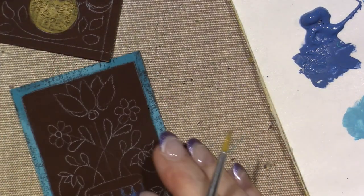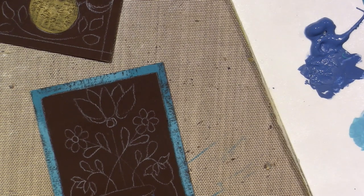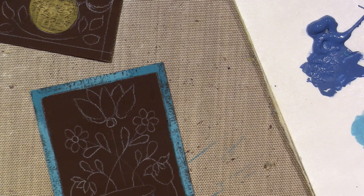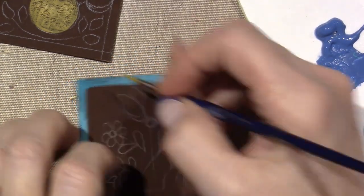I think this had a little bit of, now I'm going to switch brushes because I have a littler, a round, a number two round. And it's just a little smaller and I have more control. I hope I'm in the shot. But these three, I'm going to flip it.